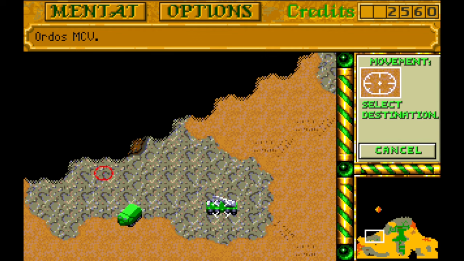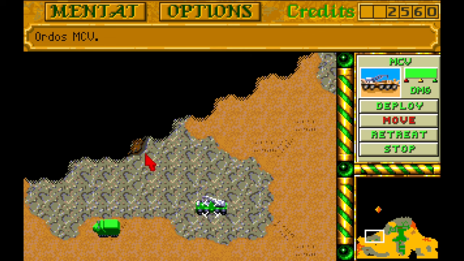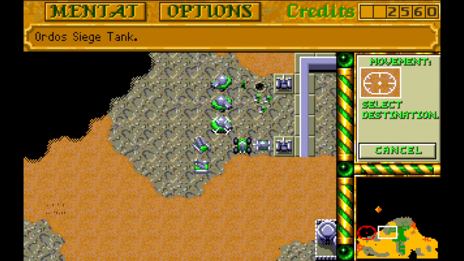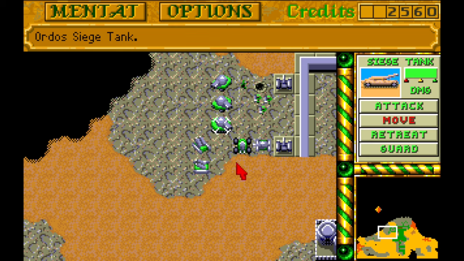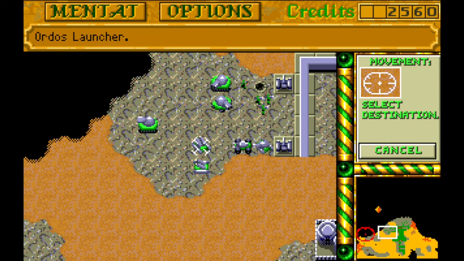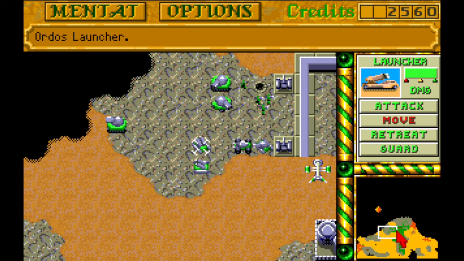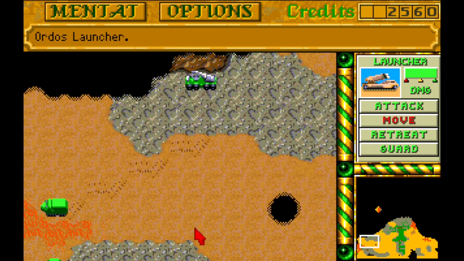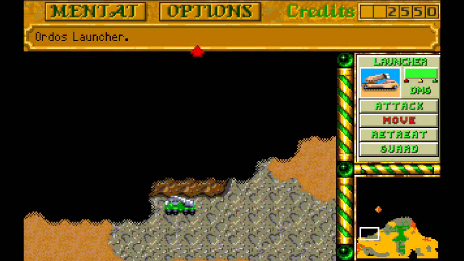Yeah, so I'm going to see if I can nestle up against this rock. So I think we can use that as a bit of natural defense. And I think what I'd like to do is get a siege tank and a rocket launcher down here as a bit of cover for our construction project before it's fully come into its own.